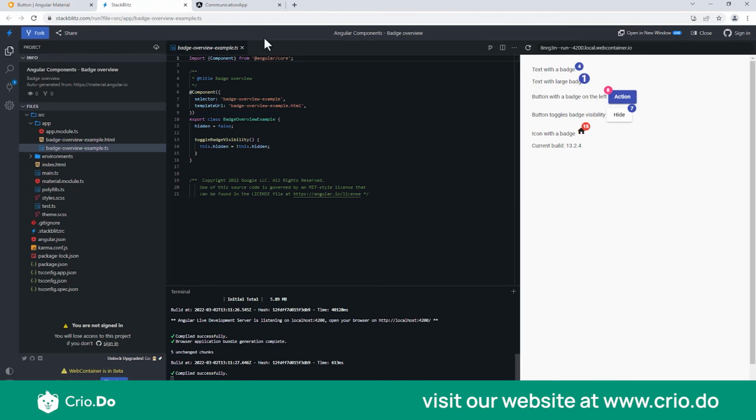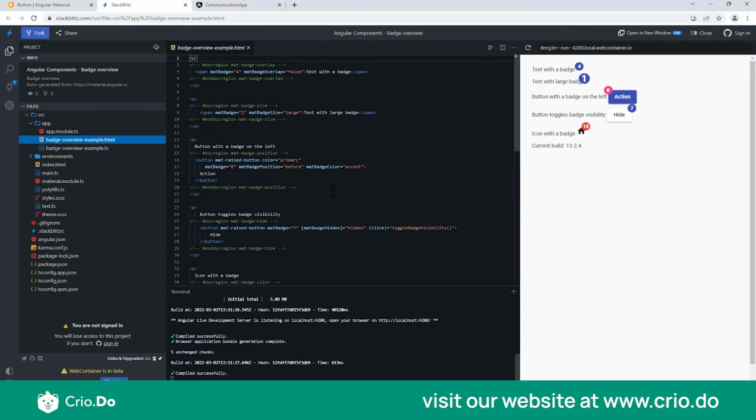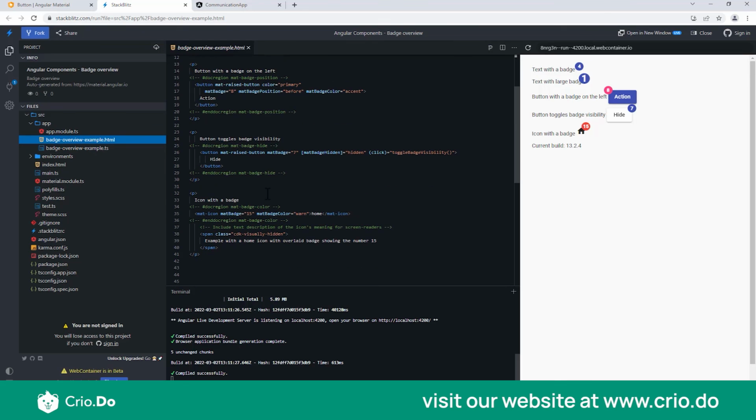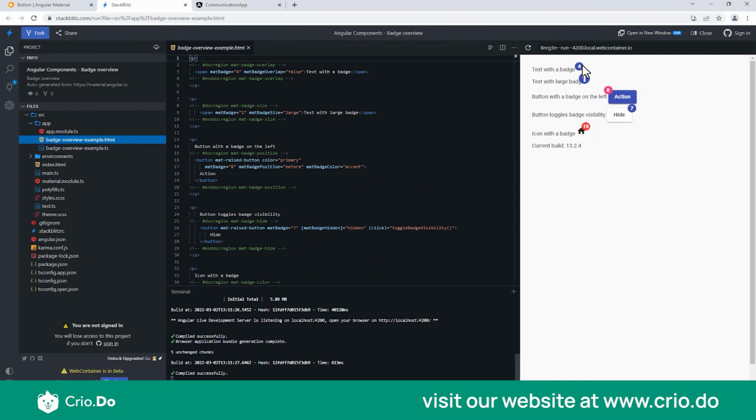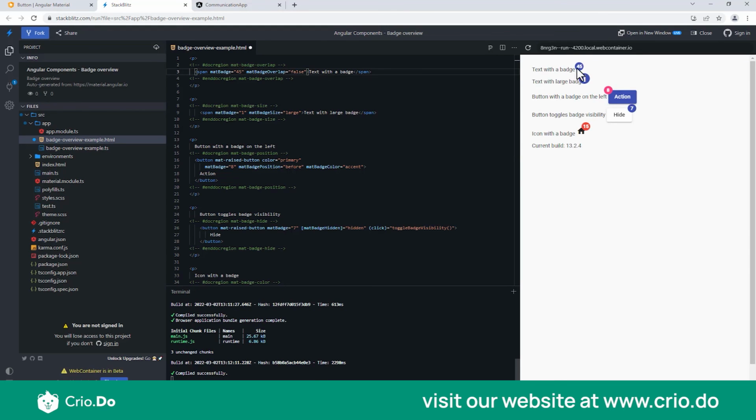So now we see that this StackBlitz is up and running. So here, as you can see, this is what I said. If you want to play around with some of the material directly, you'll see the code over here. And if you want to play around with something, so say assume I decided that I want this text with the badge over here, and I decided that instead of 4 I just want to see how it looks for 45. So I can just add 45 over here, and you'll see that in a matter of a few moments it will just recompile and it will show the recent text for you.